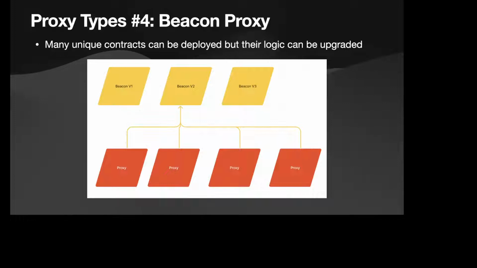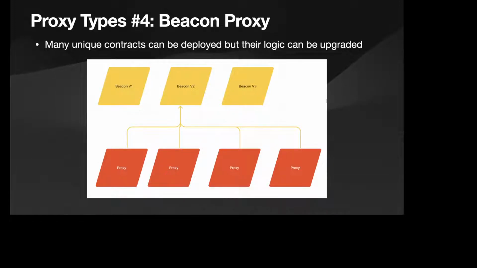So there could be n amount of time between these proxies being deployed to say that these are Gnosis Safes, right? This is my smart contract wallet. So I deploy it on its own address, and this is its own address, and this is its own address. But every time a function in here runs, it's going to go to the beacon, and that beacon handles its own versioning. So it's a way that you can have multiple child contracts, still from this factory pattern, but the actual logic implementation can be upgraded for all of them.